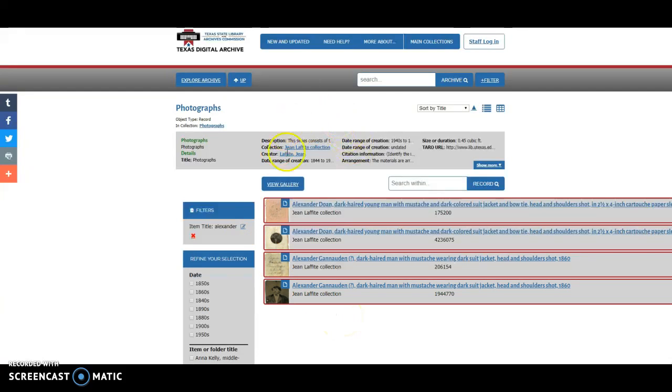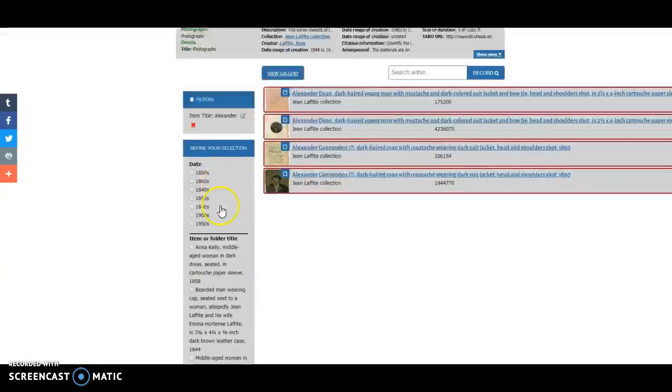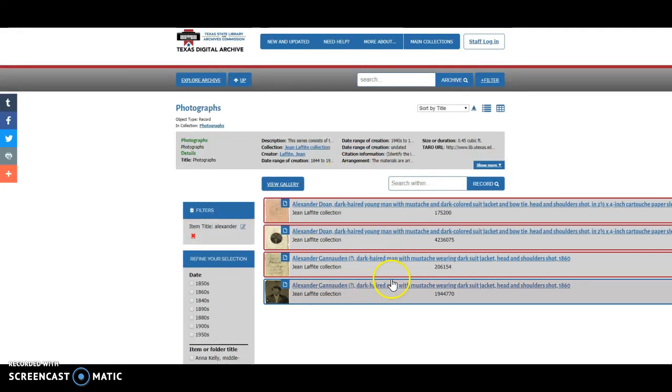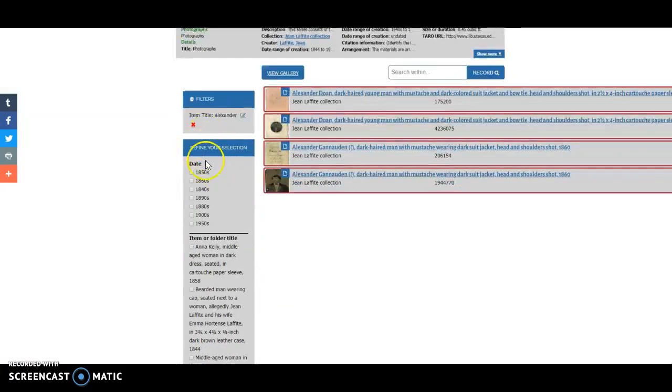It's a little bit different than the faceting because you can type in characters for it to filter on within a particular collection. It doesn't work as well, like I said, if you aren't in a particular collection, but you could do it. But again, I've not found filtering as helpful as the refine your selection or the facets.